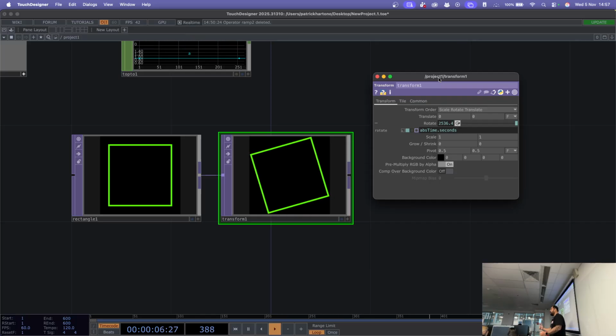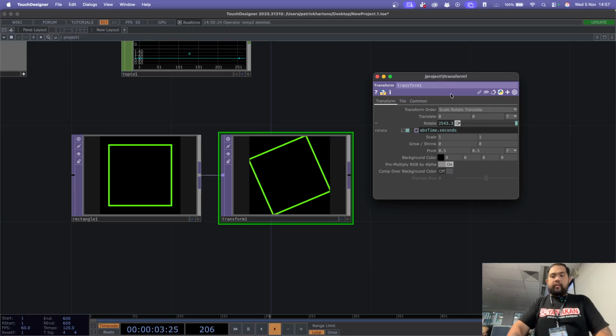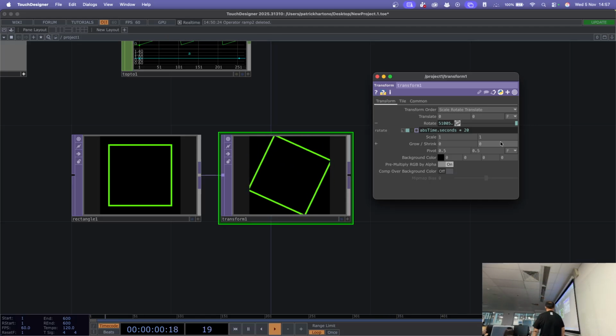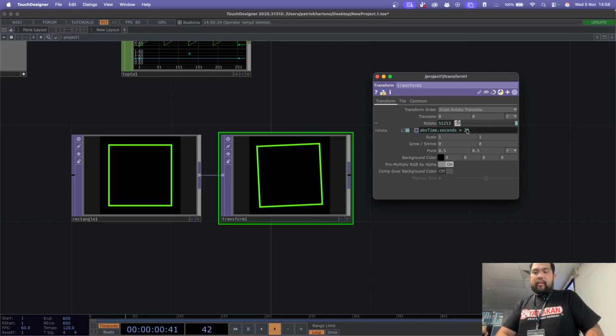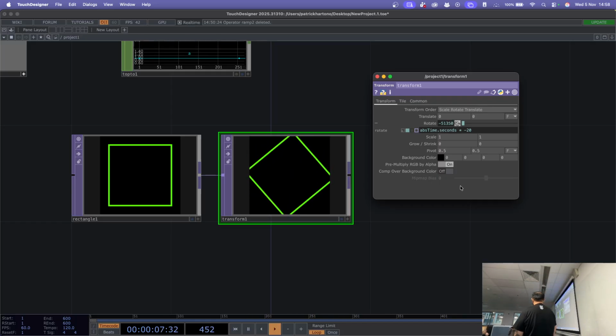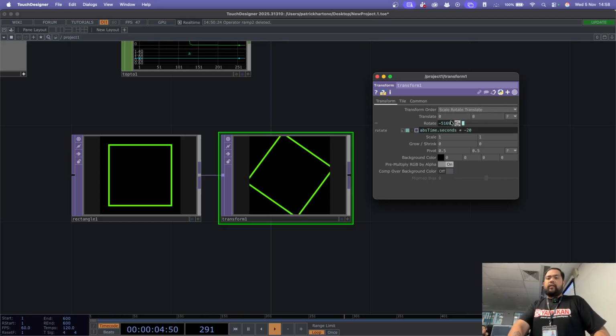Times, exactly. Why? Because this is a Python expression. So I will just go here on seconds, then I times, let's say 20. Right? And now it just keeps increasing. Can I go the other way around? How? Smart. Why? Because this is Python. I will just do it here. Get it? Any question? I will just make a null at the end, yeah?